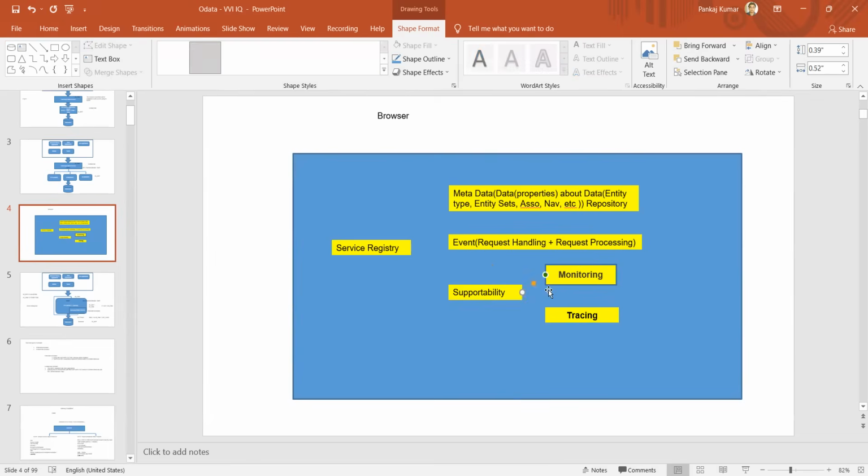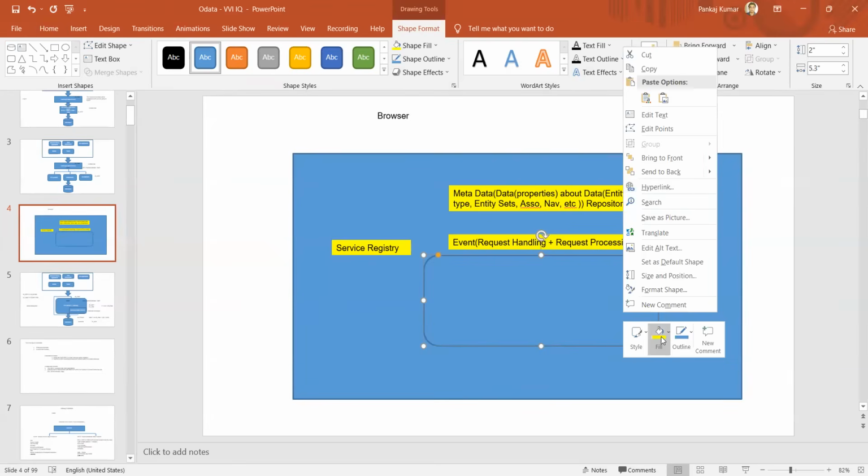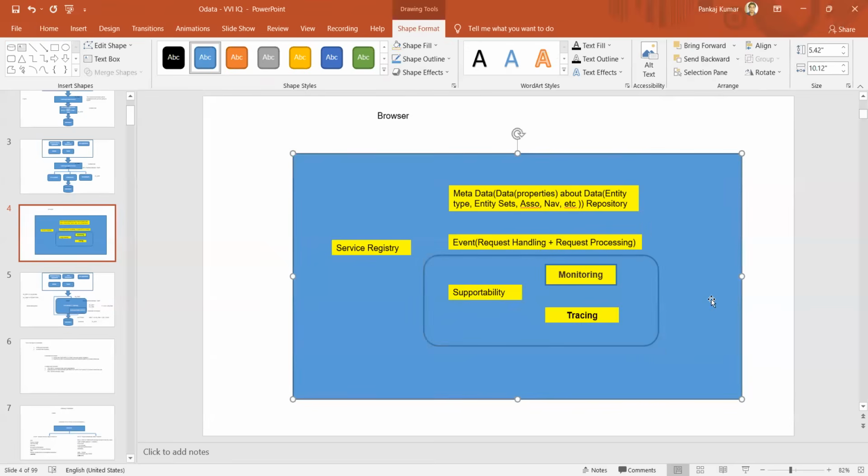Hope you got the point of what I'm trying to tell, right? Let me combine all of this together. So this is what we are having. Now you should understand that this is the part of the gateway front end.